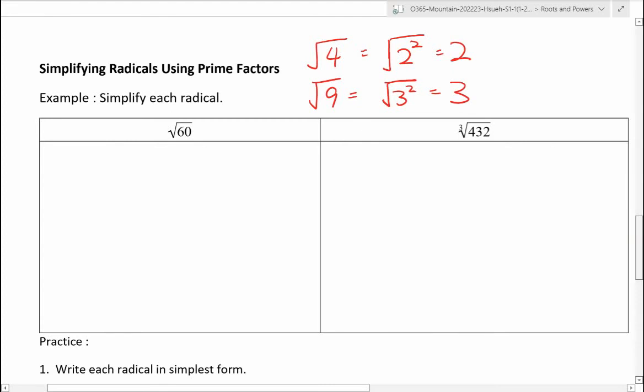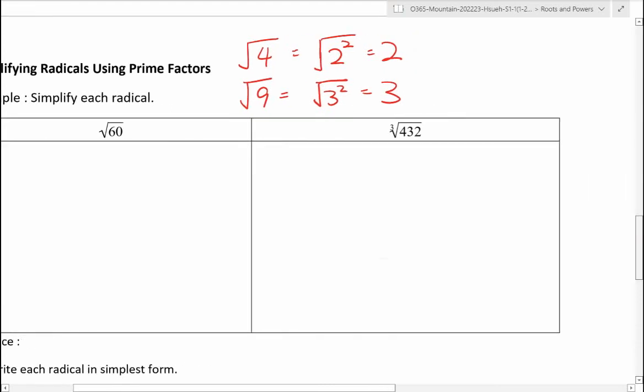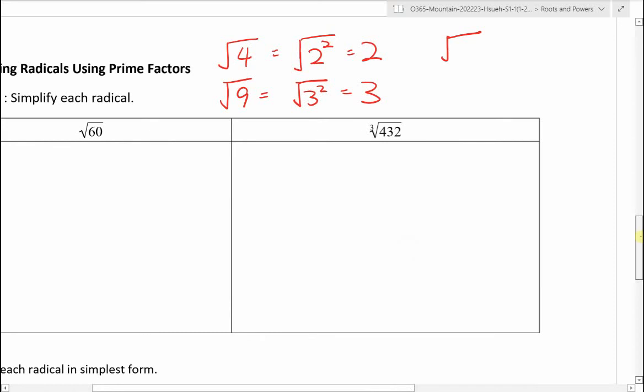Okay, maybe I have some sort of idea, but maybe not so sure yet. Okay, let me try one more time. How about square root of 25? Okay, well, 25 is 5 squared. And we know square root of 25 is just 5. Okay, I hope you see the pattern now, right? The square root of something squared is exactly just that something, that base. The square root of 2 squared is just 2, okay? Because the base is 2.